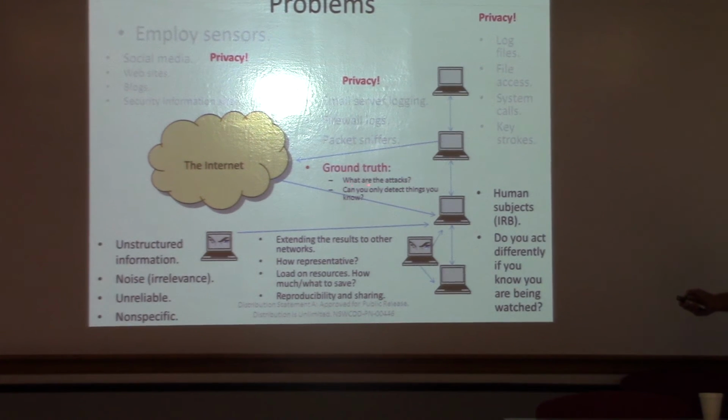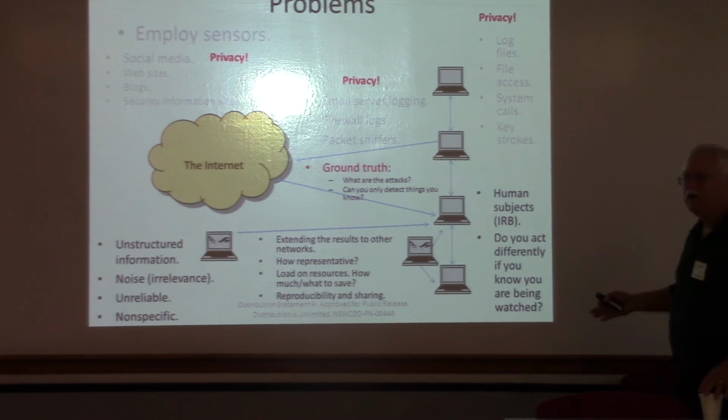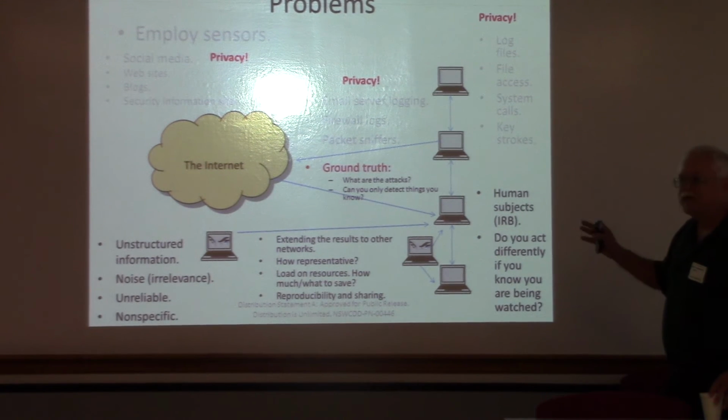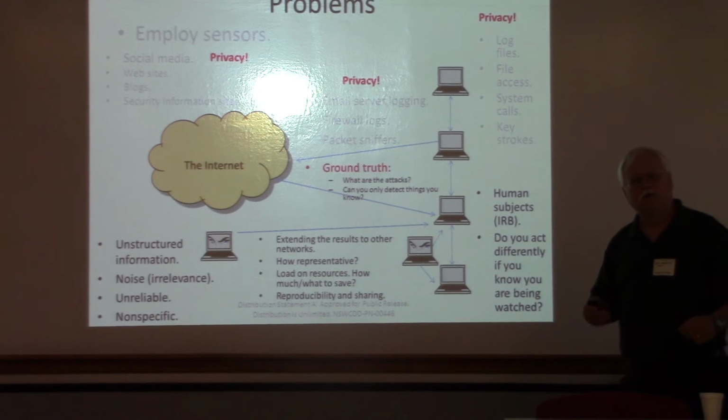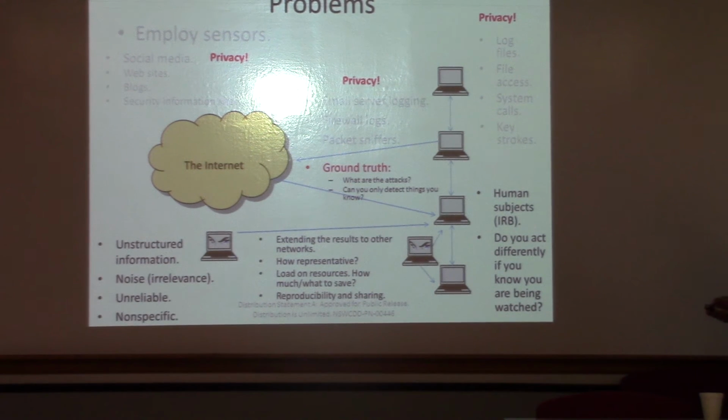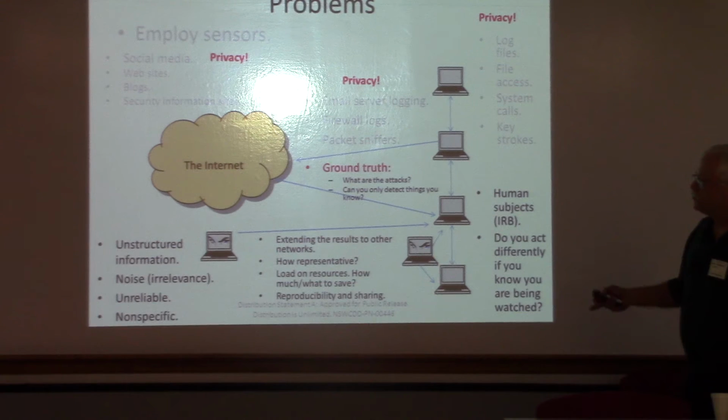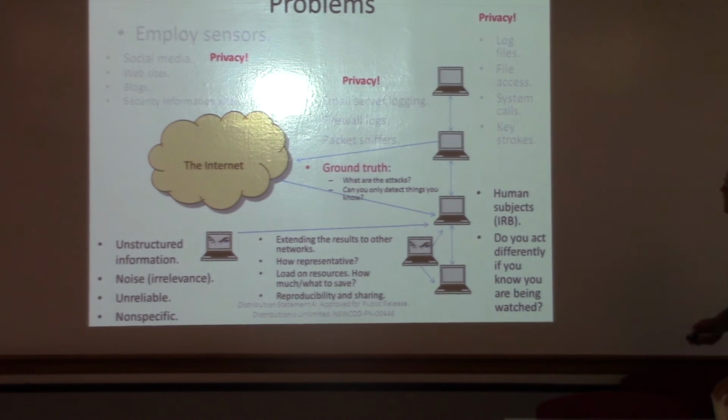What about ground truth? You're seeing all the stuff that's coming through. How do you know which things are attacks and which aren't? How do you know that you can detect the things you don't know about if the only things you have to learn about are the things you knew? Okay? How are you going to solve that problem? The data is really complicated. It's unstructured. Especially in this area, it's got a lot of noise. It's completely irrelevant noise. That Twitter project, we were doing a particular problem, and we would filter from 2 million tweets to 400,000 tweets to 6,000 tweets. So the filtering out of junk is of that order of magnitude.